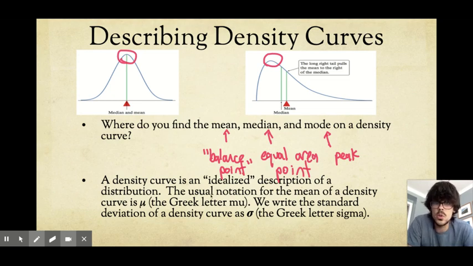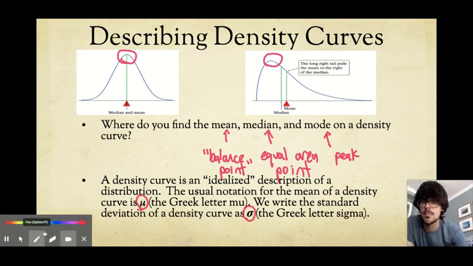So generally, again, just to restate what it says right here, when you make a density curve, you're making an idealized or hypothetical version of what you think the population looks like. And because we're talking about the population, it's assumed you mean population, not sample. When you make a density curve, we use Greek letters, our population symbols, for doing so. So the mean is going to be with our mu symbol that we've seen before, and our standard deviation is going to be sigma. So you will see these two symbols a lot when it comes to density curves, particularly with the normal distribution that we're about to learn.